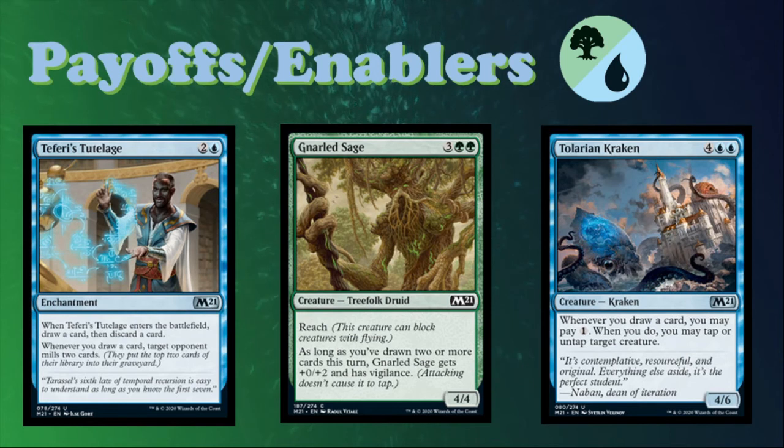Teferi's Tutelage is basically the exact same card, but it spots you a loot and a single trigger as soon as it enters the battlefield.